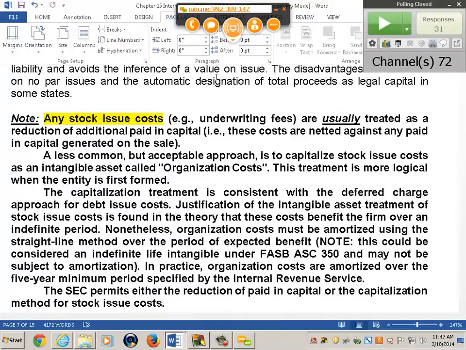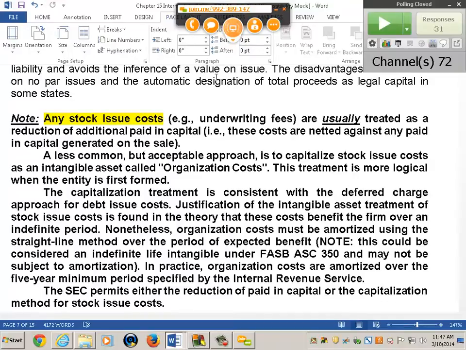Once again, what's the argument that makes it an asset? It's got benefit over future periods. That's probably an indefinite life intangible because the life of the business is indefinite if it's a going concern. But as I mentioned in the notes, not only is this recognized by the SEC, but the IRS allows you to amortize organization costs over a 5-year period, and a lot of companies do that. Depending on the materiality, this intangible asset will probably be amortized, but we can make an argument that it's an indefinite life intangible, and indefinite life intangibles are what? Not amortized. So this is very similar to the treatment of debt issue costs. You create an asset.